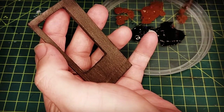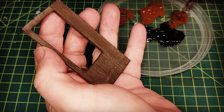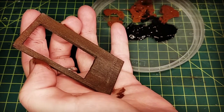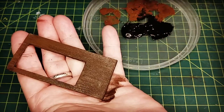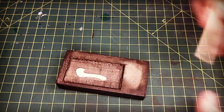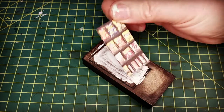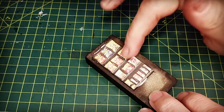I'm using uneven amounts of black and brown together because I want to have a brown front-facing panel, but I don't want even paint because even paint makes things look unnatural when they're miniaturized. So just a little bit of black here and there, so it makes a natural sort of uneven little streak or what might look like grain or whatever. Just pop some very thick water-based glue, must be water-based, otherwise it'll dissolve your foam. And just put the decal in.